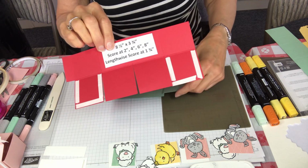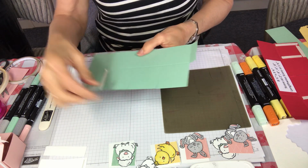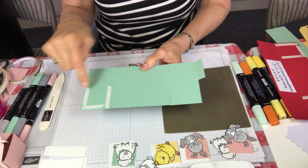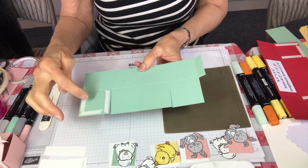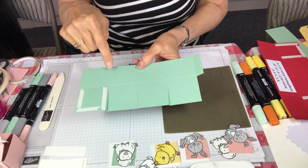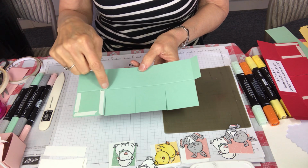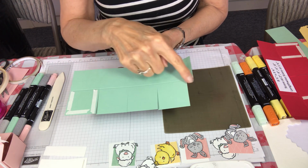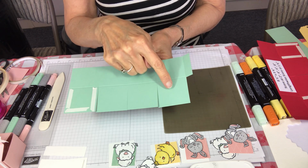Okay, so let's get going on making the bottom part. First thing you're going to do after you do the scoring is to take your scissors and cut on the 2-inch side. Make sure you're cutting up the 2-inch side and not down the 1 3/4 inch side with scissors up to the score line, and then you're going to cut out the tab. Again, make sure you're cutting out the tab on the 2-inch side.